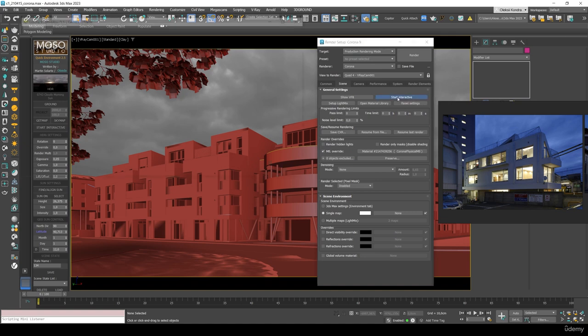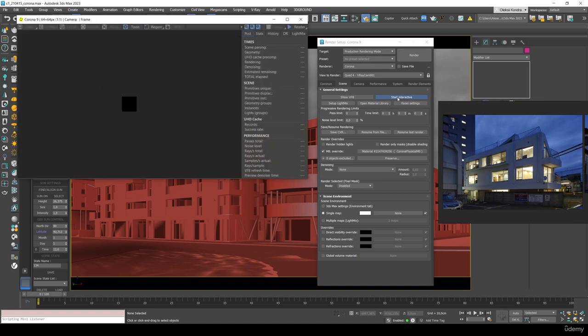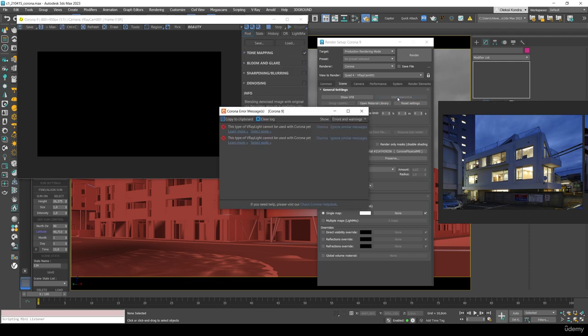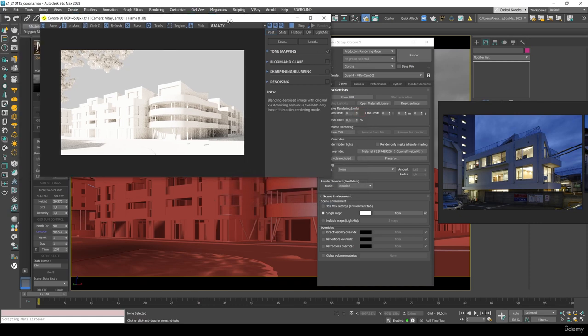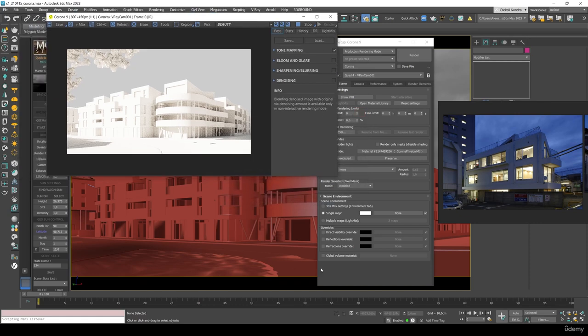We'll start interactive render to see what our scene looks like at the moment. Also be sure to follow my tips from the previous video. I've hidden scatter grass, small elements, and things like that. And this will speed up our render.